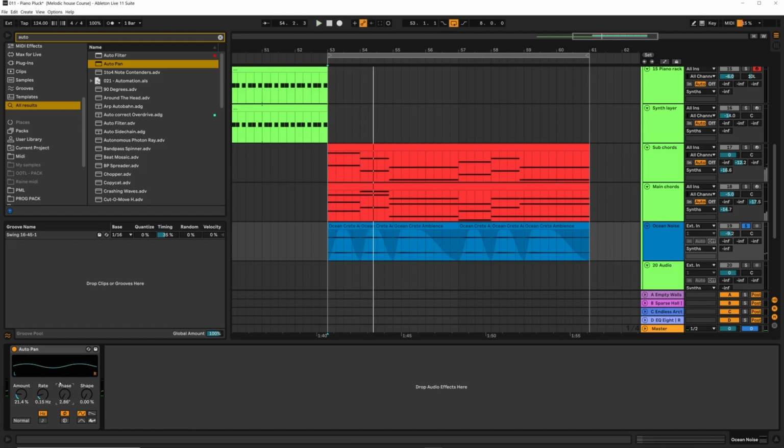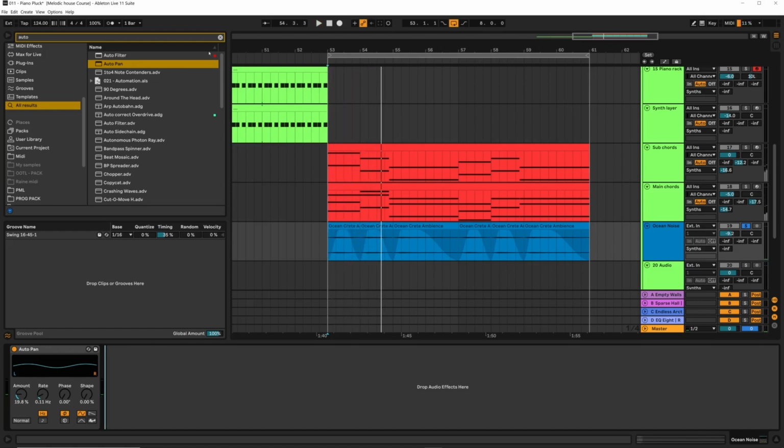So if you take the phase down on an auto pan, it just controls the volume parameter. So let me just exaggerate it so you can hear. So it's a bit like that, right? That's how you can create some quite cool LFO effects. But in this case, we just want it to be quite subtle, and it's just going to create a little bit of movement in the volume. Make sure that's all the way down.